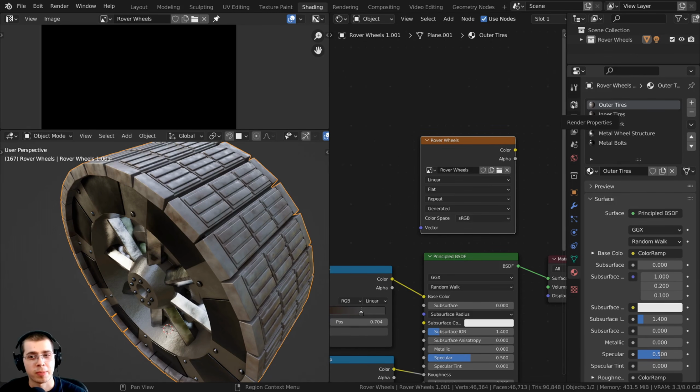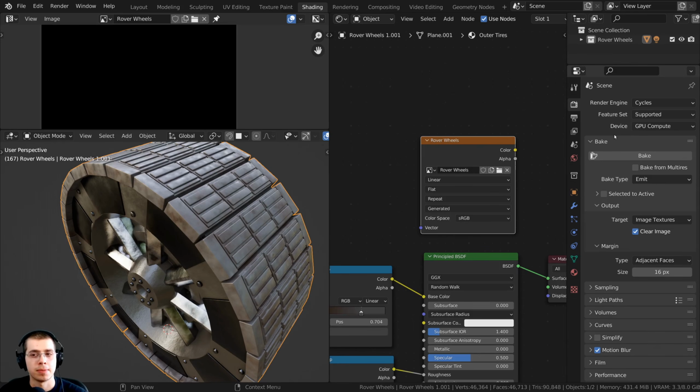So I'm going to click right up here on the render properties, and to bake the textures, you need to make sure you're in the Cycles rendering engine. The Eevee rendering engine doesn't support baking, so if you are using Eevee in your Blender file, that's totally fine. You just need to switch to Cycles, then you can do the texture baking, and then once the texture baking is done, you can switch back to Blender Eevee. So just make sure you're using the Cycles render engine for now.